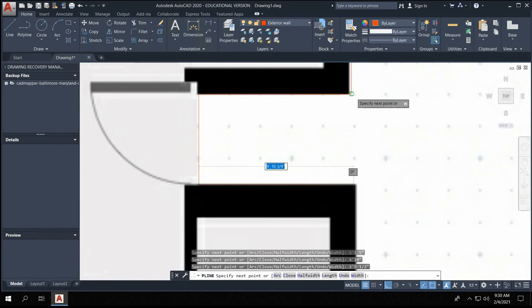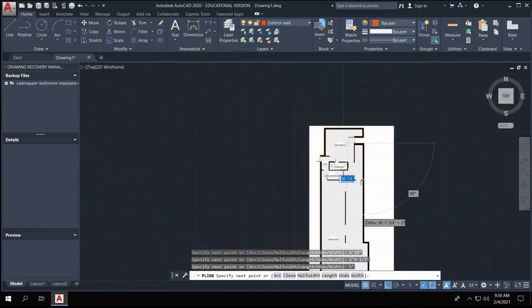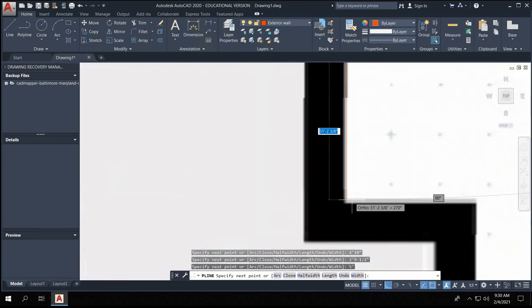This wall, I would think, would line up with that wall. Nope, it doesn't quite. So this is where it would line up. See where that green is? But it looks like this wall actually extends a little farther. So we're going to do 4 foot, 5 foot there. These historic buildings are always a little bit kooky. So this is going to be 51 feet, 2 inches, 2 foot 8.